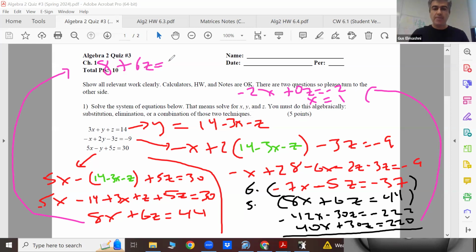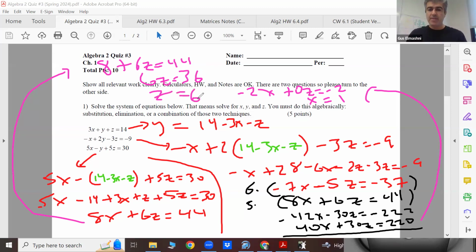And guys, I promise you this: the numbers will come out clean. Clean meaning no decimals, no fractions. On the extra practice worksheet I just handed out to you, all the numbers come out clean. So that way you have that confidence. If something doesn't come out clean, just tell yourself, I'm human, I made a mistake, let me go find it, right? That doesn't mean you don't know the algebra. As long as you do this correctly, you know the algebra.